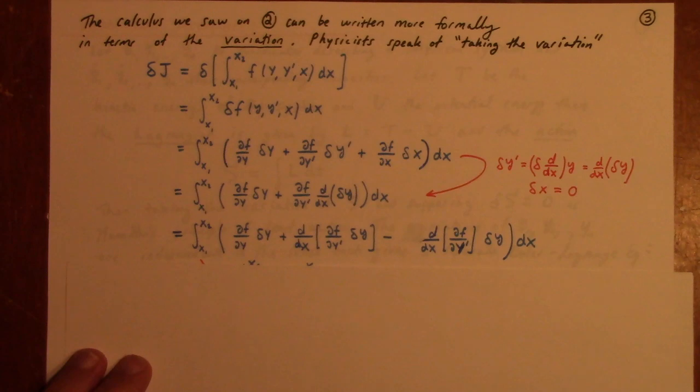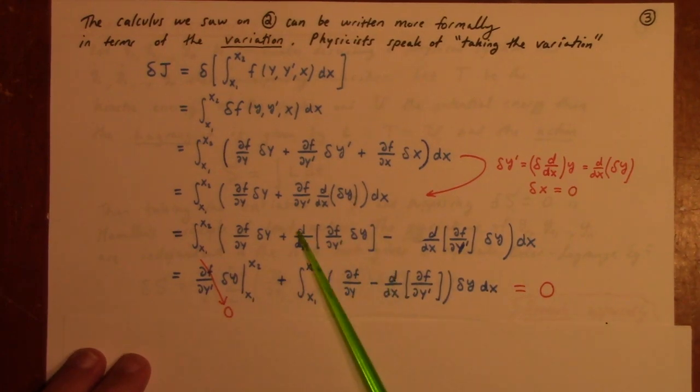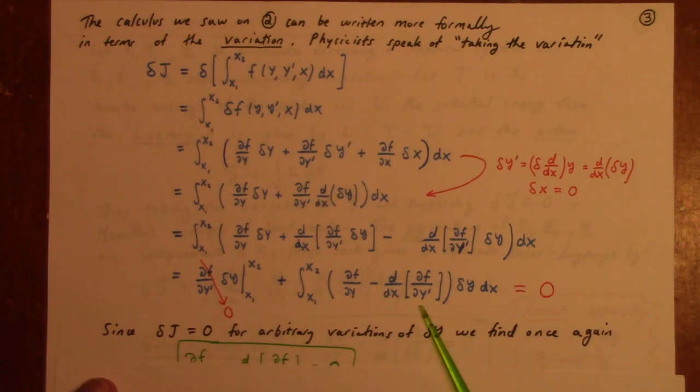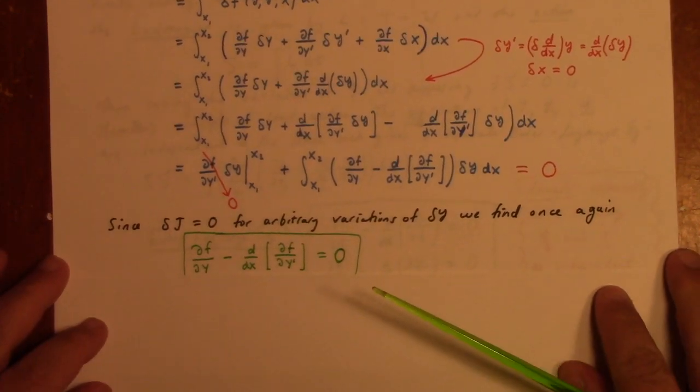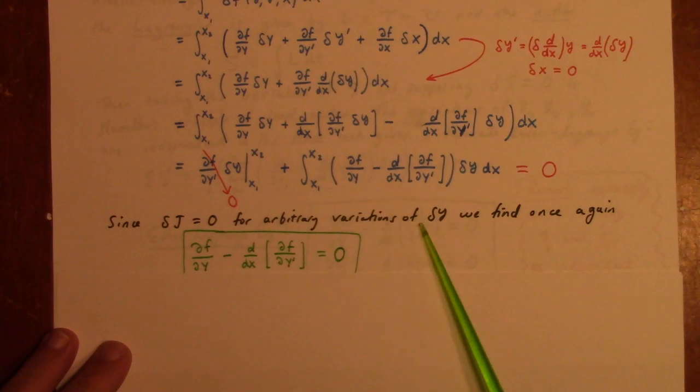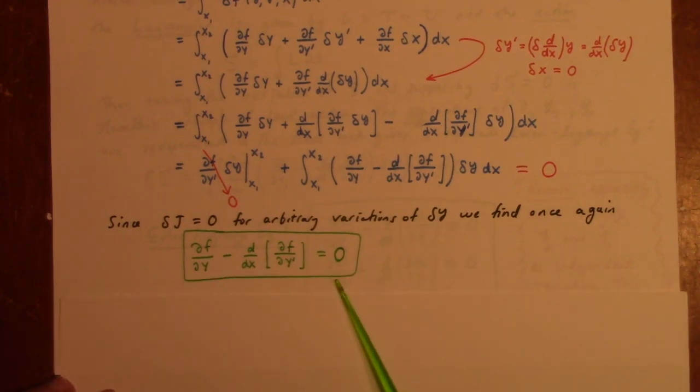And then, of course, we can trade by the product rule. We can rewrite this as these two terms, which you recognize as the integration by parts step again. But then we've got a total derivative, which vanishes because the variation is assumed to be vanishing at the endpoints, so this is 0, and you get this, which is exactly the Lagrange equation if we set that equal to 0. And since the variation of J was 0 for arbitrary variations delta y, we find once again the Lagrange equation.